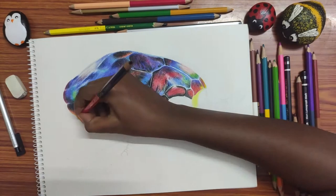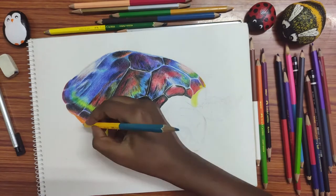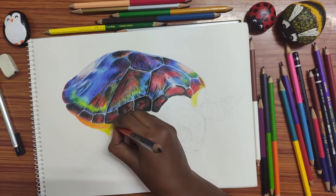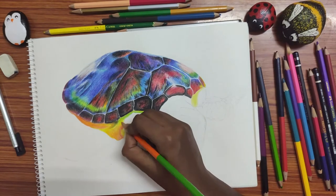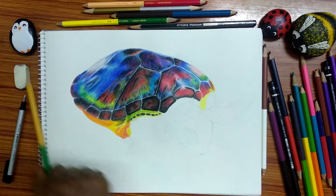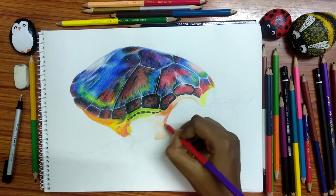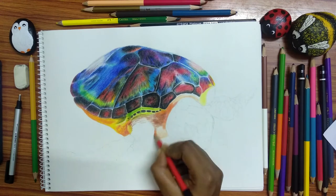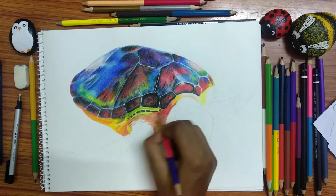The most important thing in any realistic sketch is highlights and shadows — they are what make your sketch look realistic. Here I'm using a black pencil from Staedtler Mars Lumograph Black for the dark shadow parts. It doesn't have to be this same pencil; you can use the black pencil from the bicolor packet, a graphite pencil in a darker shade, or any other dark pencil. You have to blend them with the other colors to make it look like a shadow. Don't ever hesitate to try new things, because we artists always learn from mistakes. Blend and layer the different colors.